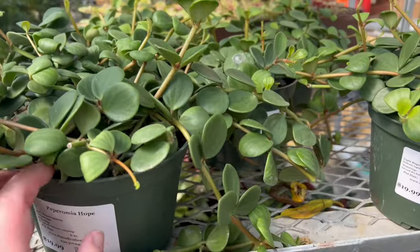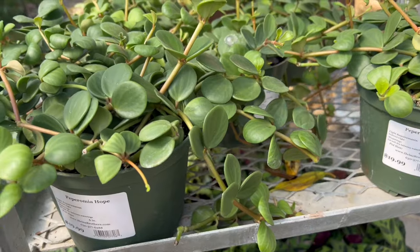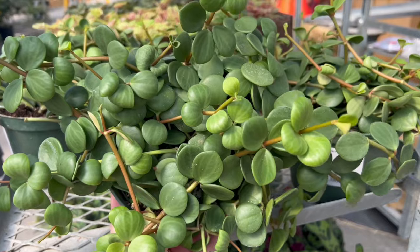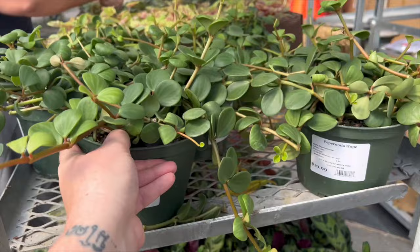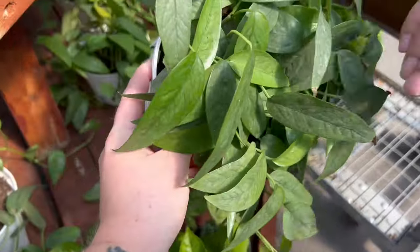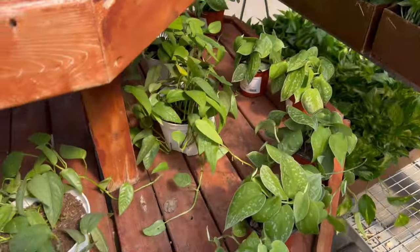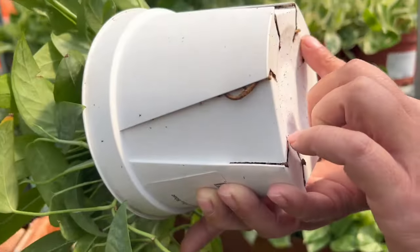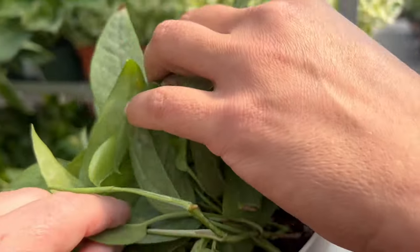Hmm. Earwigs, I hate them so much. Me too. See, I've had a peperomia hope, but it's always leggy. Like, how are they this full? See, I might get one of these. Peperomia hope's kind of an easier peperomia to take care of, I think. A smaller one. That looks better, doesn't it? Yeah, it's full. She's cute. Those are okay. Check out her spider mites. Never had.